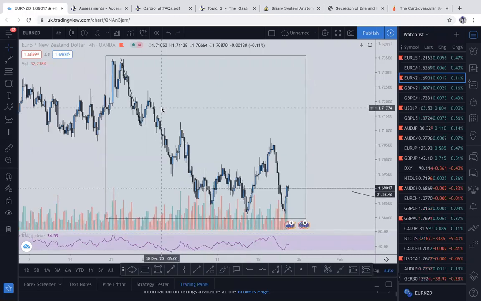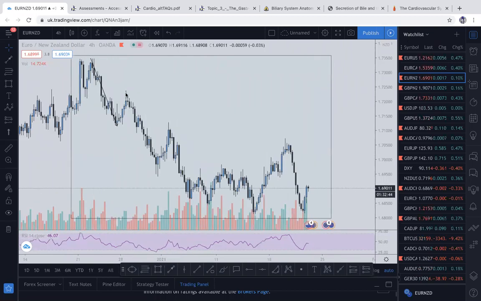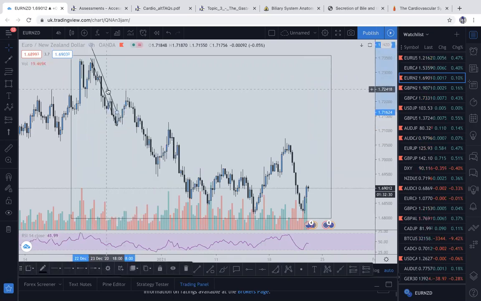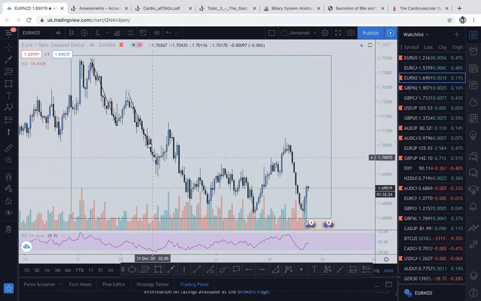It's very, very important. Once again, if you look around here, every impulsive wave followed by a corrective wave is going to be followed by another quick impulsive wave. So if you look at this length, if I clone this length right here and put it here, it should be almost about the same. And look at that.